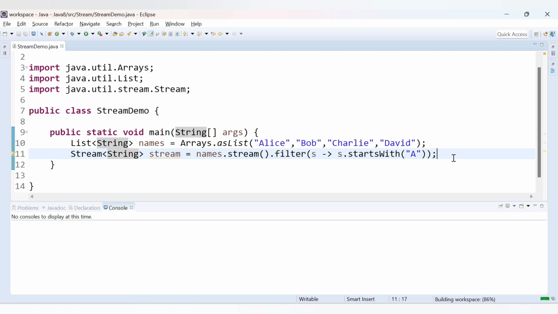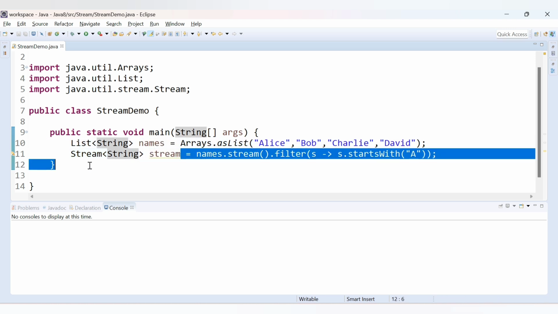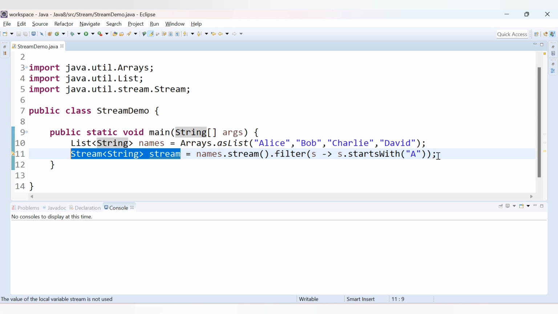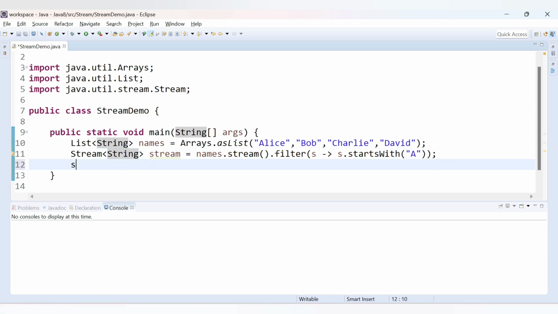Now there is no error in our code. Because this statement returns another stream, it will not change the original data structure that we have, which is our names list, but it will store the result inside a new variable that we have created called stream. And if I try to print it, sysout, let's print stream.